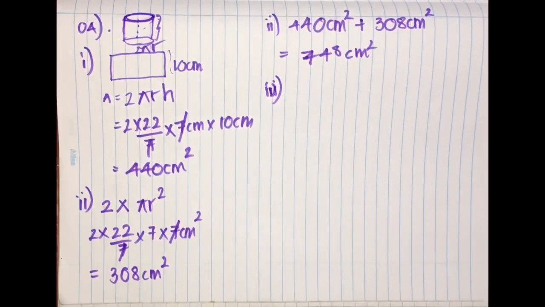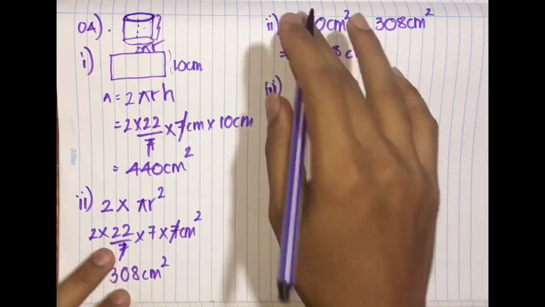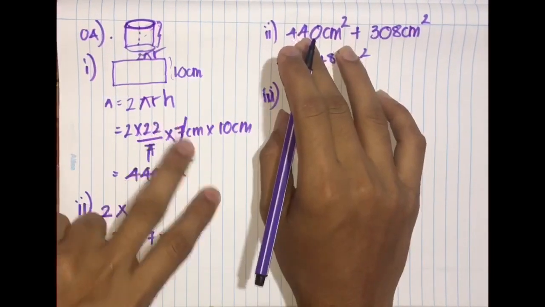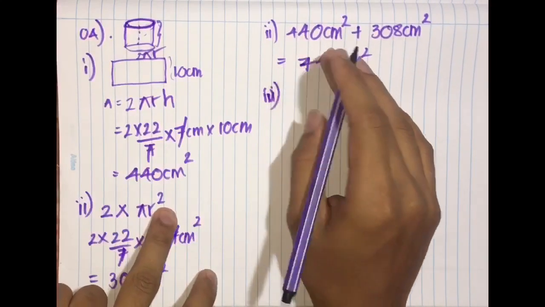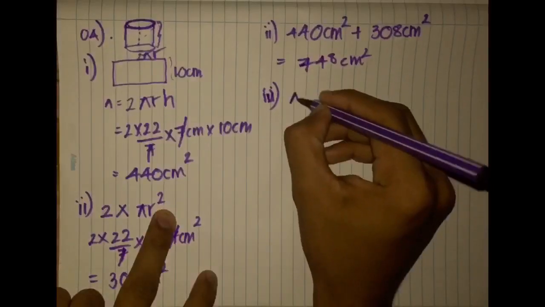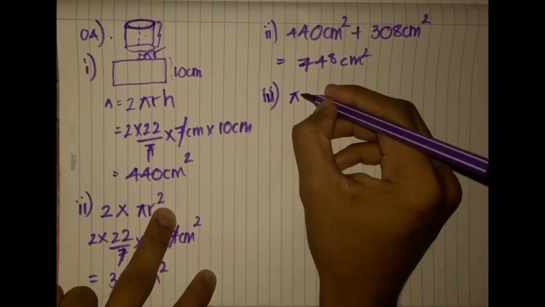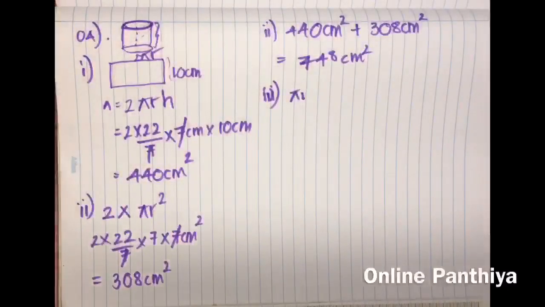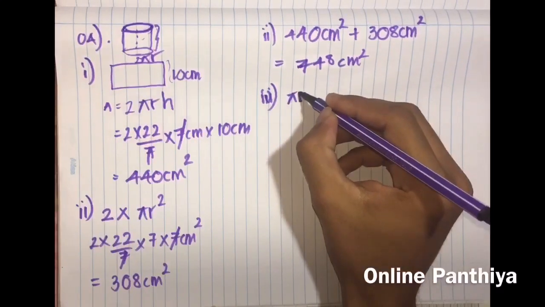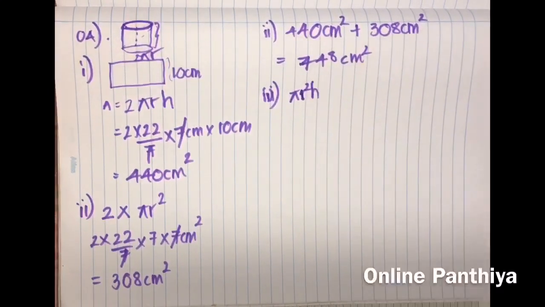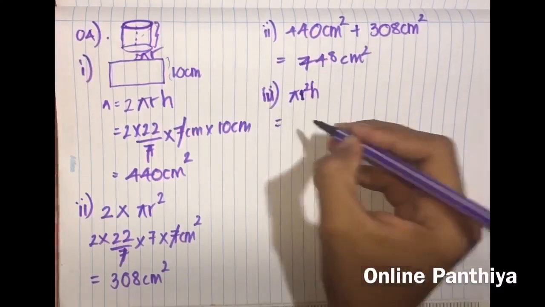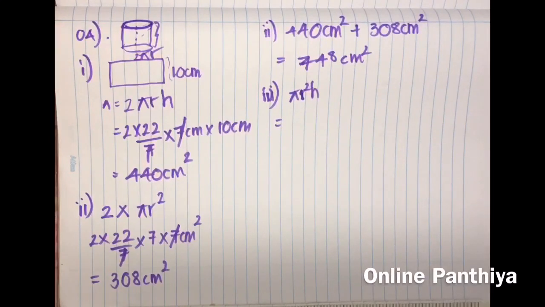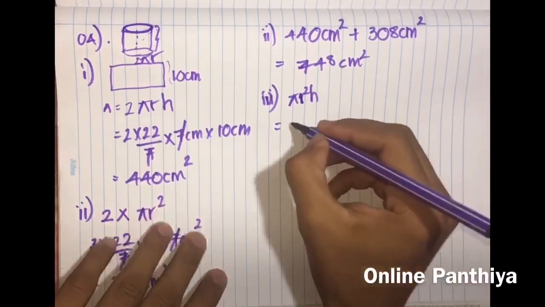Calculate the volume of the metal block. Now you have to find the volume. Now you should know the equation, right? What is the equation? What is the equation of a cylinder? It is equal to pi r square h. Okay. Therefore, since you know all these values, you can just substitute and solve.